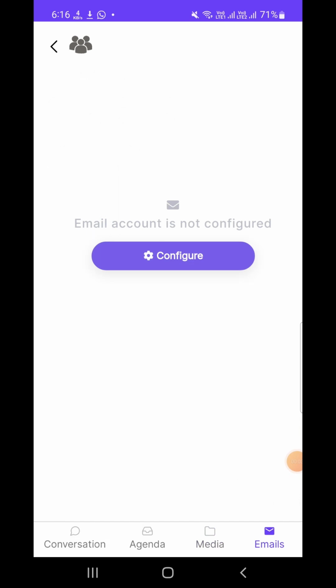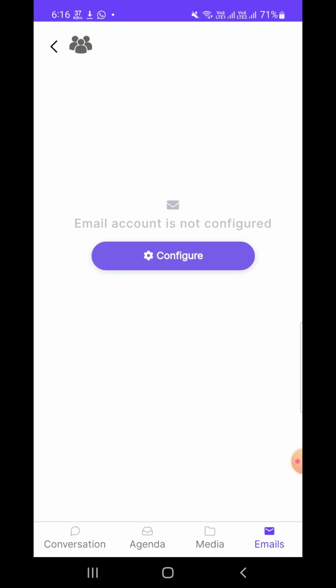Here comes the main feature, mail. In the mail feature, the group admin is the only authorized person who can manage all communications of the care receiver, who is the patient or elder. The care receiver is not supposed to manage the communications due to age or illness. On behalf of the care receiver, the group admin can manage all his or her communications through this mail. For example, due to the care receiver's illness, the group admin can schedule an appointment with a doctor and continuously manage the follow-ups.